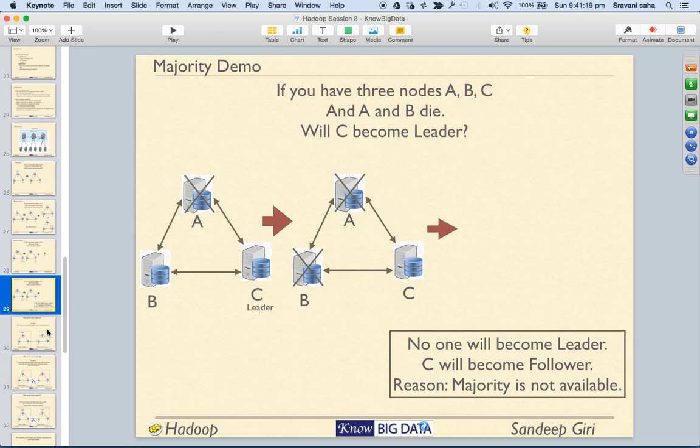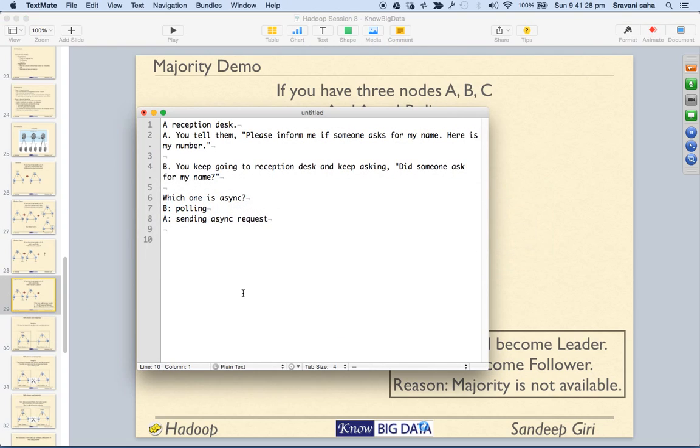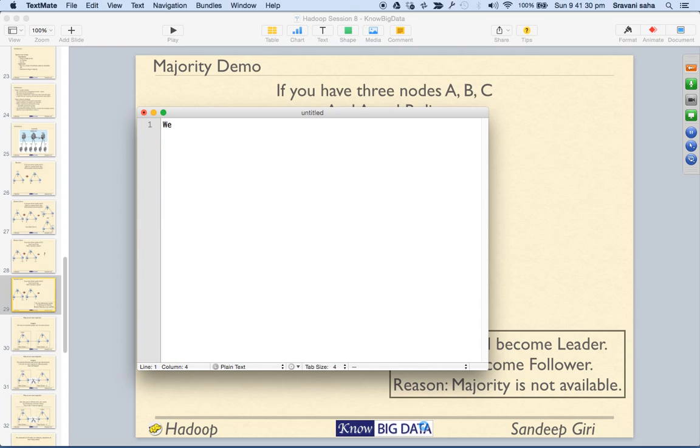Now, a lot of times we find it strange. Imagine that we had 20 computers in the ensemble. 10 computers are turned off. Will there be a leader?